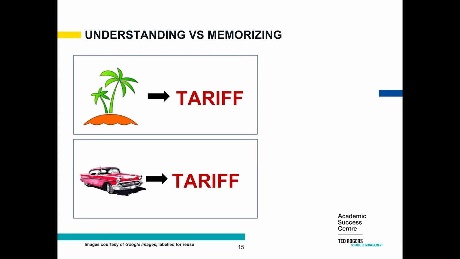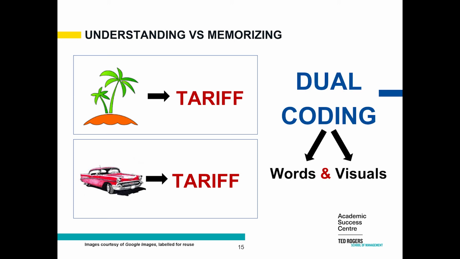For others, it may be a 1950s car or a sketch of Castro. Regardless of what this may be, the idea is to find an image that you can associate with the content, so that when you're writing the exam, you can visualize the doodle or sketch attached to the word. This exercise that seems so mundane is in fact a powerful strategy called dual coding that stimulates our brain via 2 channels, words and visuals.